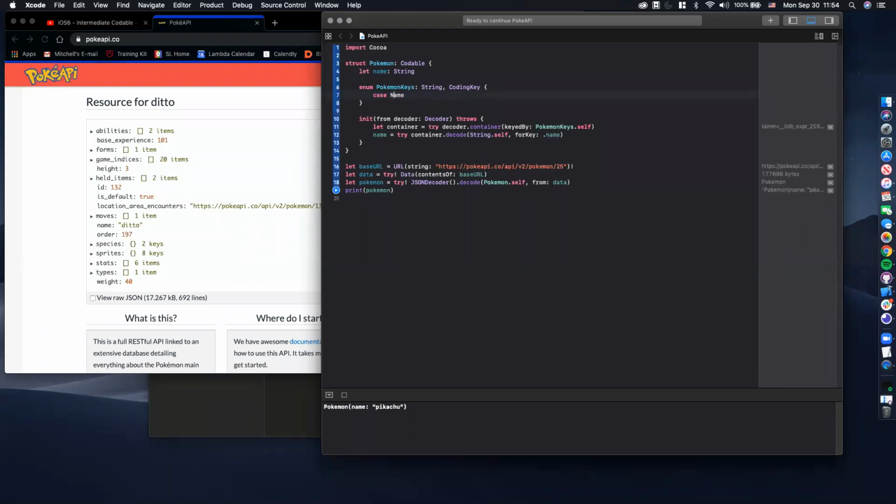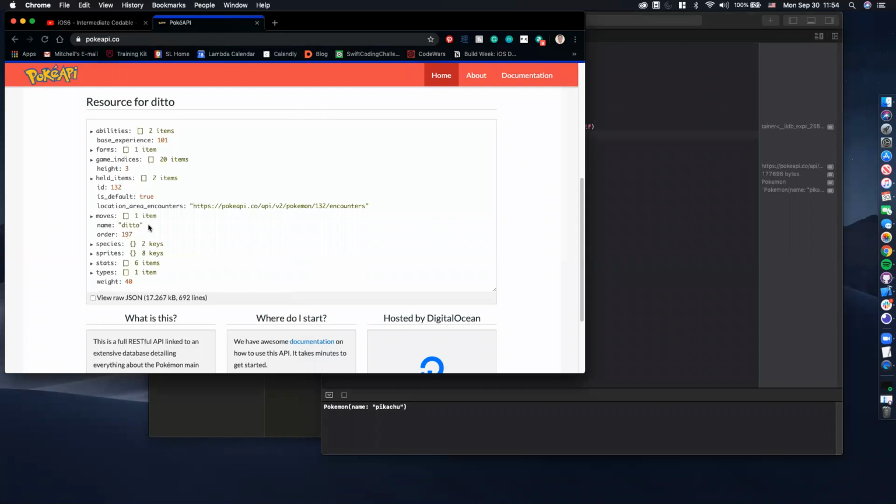Because if I specify name like this, it's going to be wrong. So the nice thing about these properties that come with Codable is that we can get very, very specific, and it has properties inside that use it, right? So this container.decode method is cool because it says, hey, give me the type that you expect and tell me the name, and I will go look for it based off of what you've specified. So it does the work of going back into the JSON and saying, okay, I'm looking for a string under name. And so it finds name, and then it checks for the string that's there. Does that kind of answer your question, William?